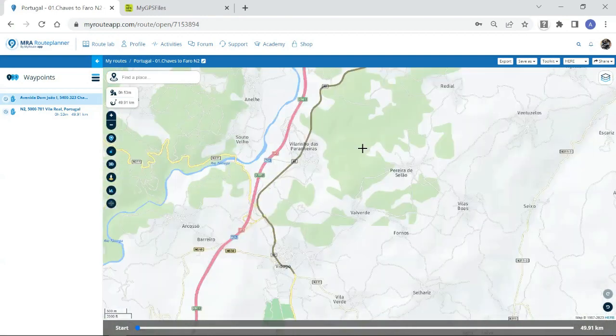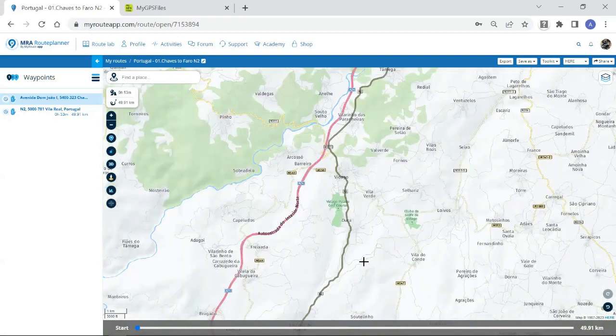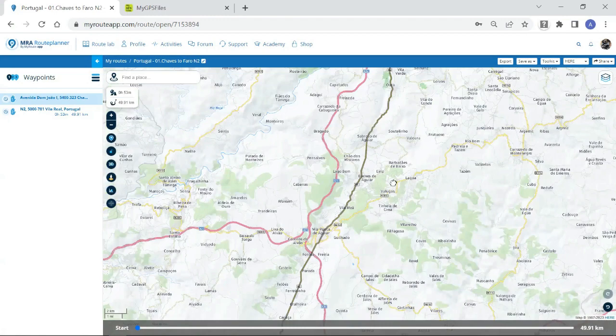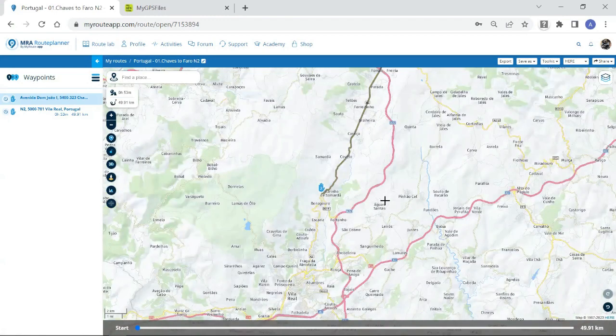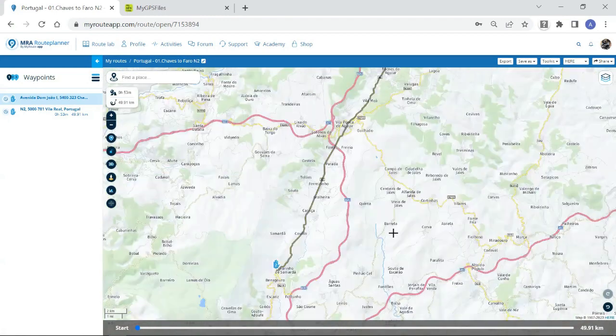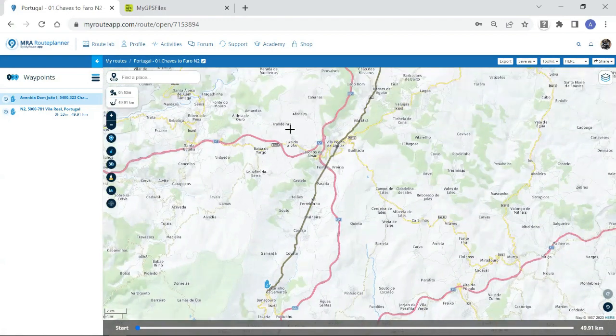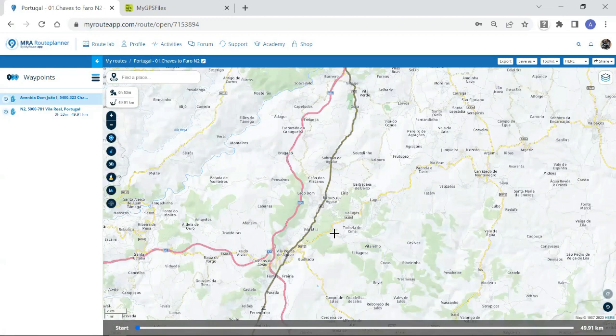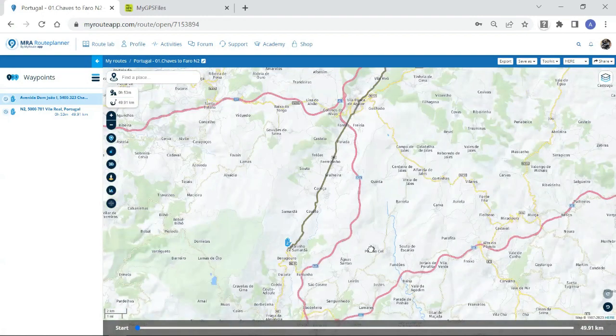But if you were to just say, okay, that's it, and you did that all the way through and export it as a file to put into your navigation device, you will still be brought down your highways unless you tell your navigation device to also avoid motorways and also toll roads.